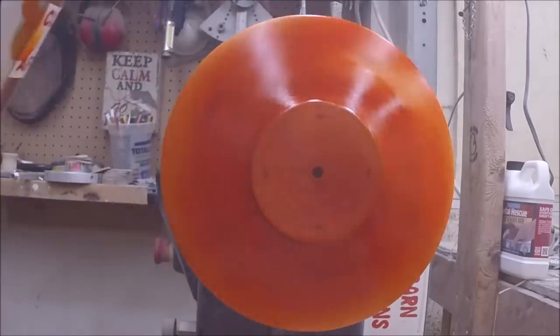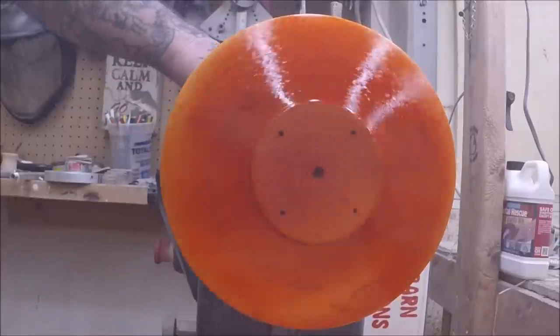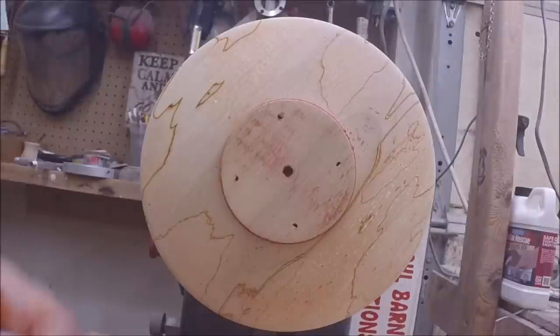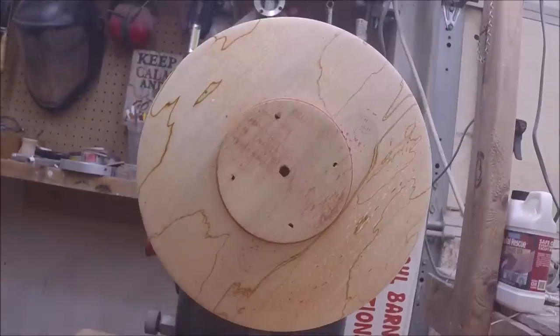Maybe a bit much, huh? That might have been a bit much. Okay, so this is round two. I didn't like the color, so I sanded it off. And I'm going to try this again, so I put some denatured alcohol in there and thinned it up a bit, so it actually works like I want.